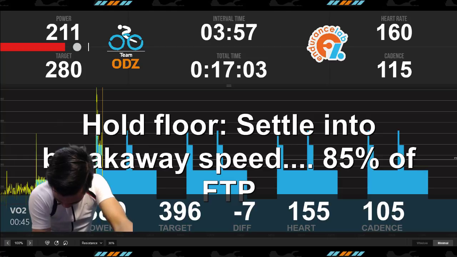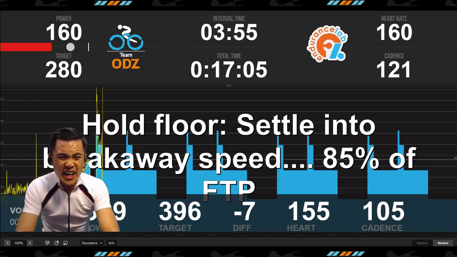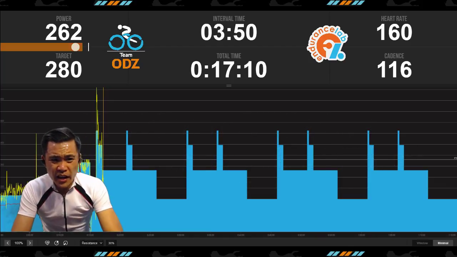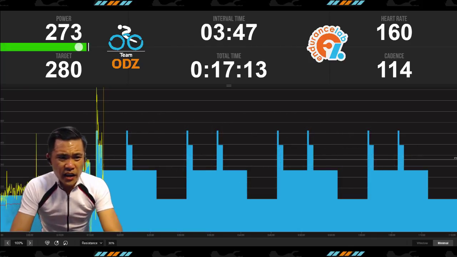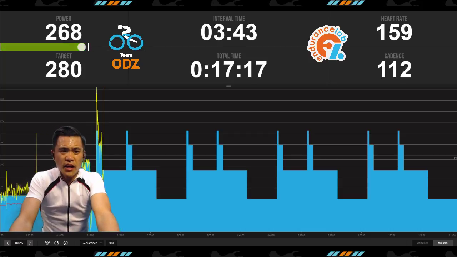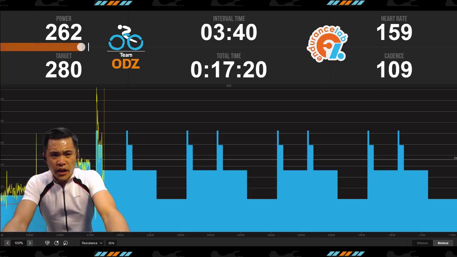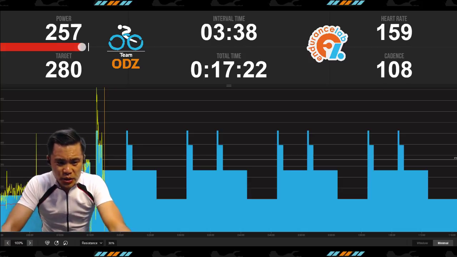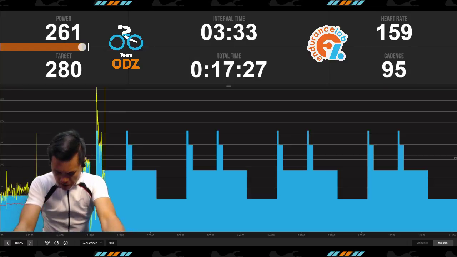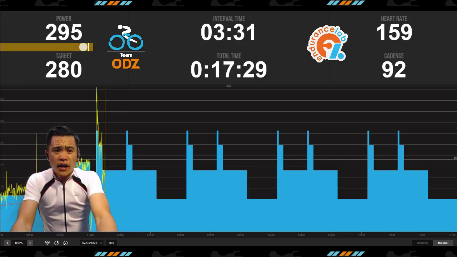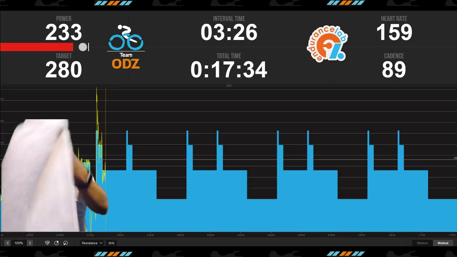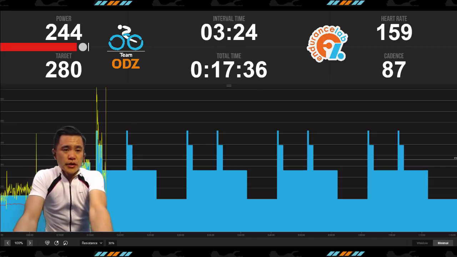Looking at 85% of FTP. Larger flywheel, speed comes down a little bit slower. Finding that right gear is important.